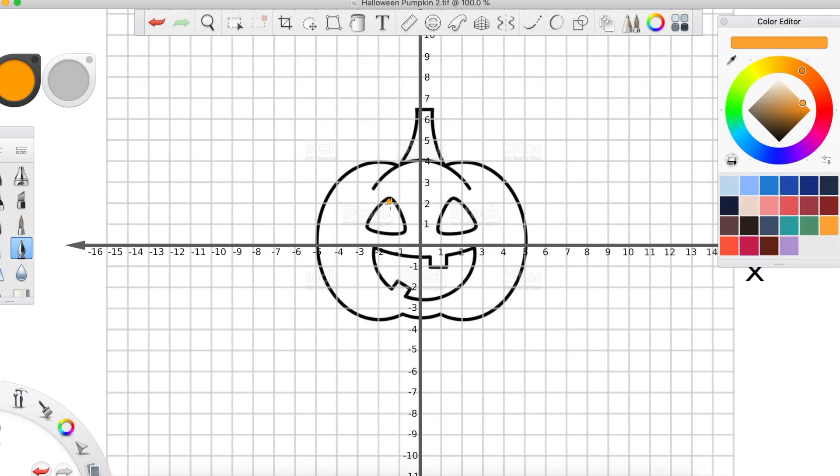Alright, for the eyes. They have this weird curve to them, but they mainly look like triangles to me, so I'm thinking we just use linear equations between these three dots here. And for the other eye, they're literally the same points, but again, the signs of the x values are flipped, so that'll be pretty easy.